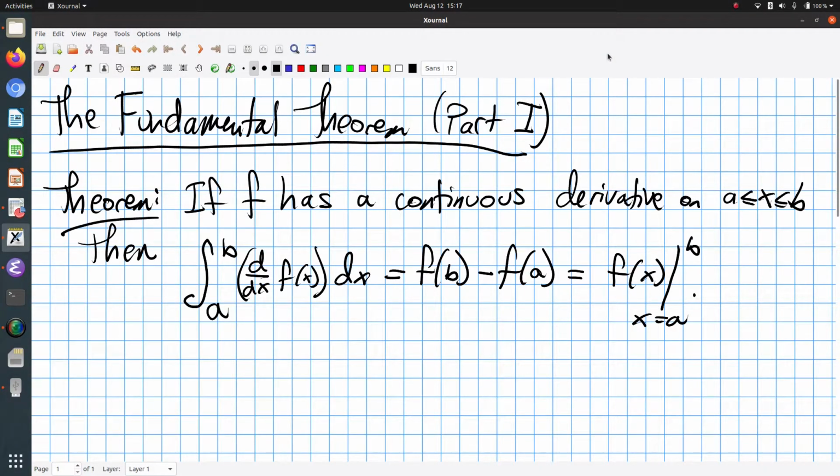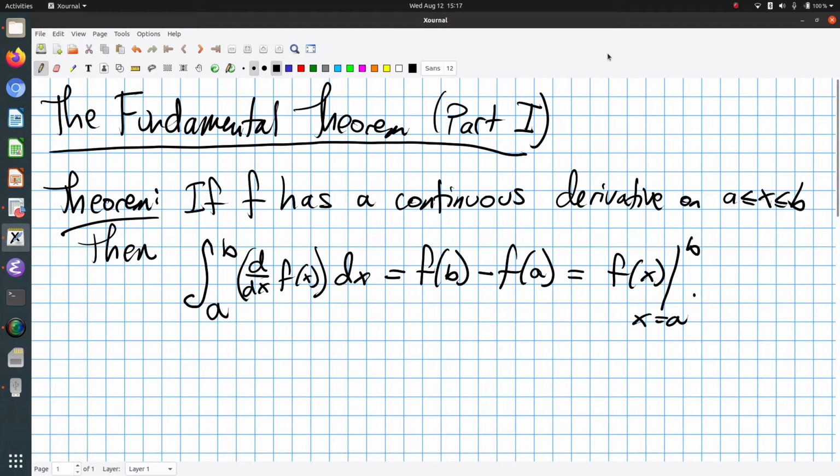The fundamental theorem of calculus is, as the name suggests, one of the most important theorems of calculus, but it's also one of the most important theorems in all of mathematics. What it says is that derivatives and integrals are inverse operations. Now, you can invert the derivative by integrating, or you can invert the integral by taking the derivative. So it comes in two parts.